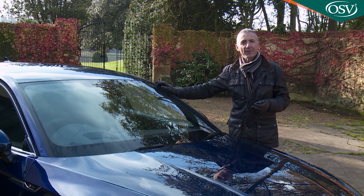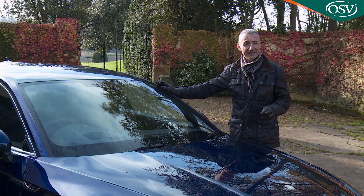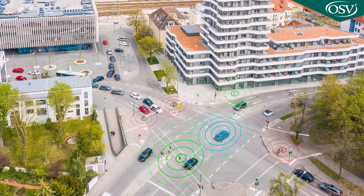Unfortunately, for the UK at least, you can't have what may be the favourite Car2X feature — traffic light information functionality — though you might find you can use it in various European cities where it has been activated. With this feature, when you're sitting in town at a red light, the instrument cluster can display a speed recommendation for when you move off, perfectly coordinating with when the next traffic light turns to green — so when traversing a city you won't have to be constantly stopping and starting. It's a really brilliant piece of technology.